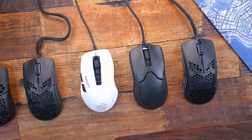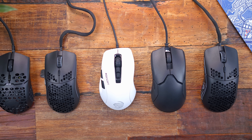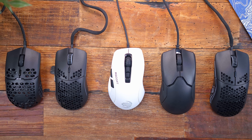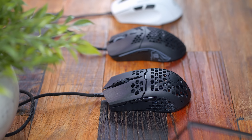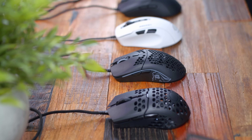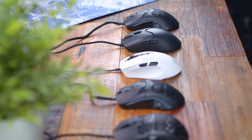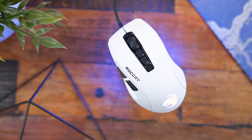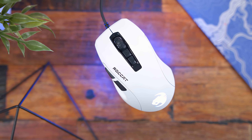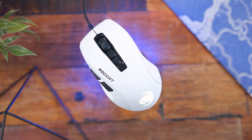On the palm area is the illuminated logo, which is hella bright. In terms of size, definitely on the medium side. Compared visually to the smaller ones with the MM710 and the Model O Minus, to the medium-to-larger ones with the Viper and Model O, it's in-between. It comes in at 39mm tall, 70mm wide at the butt, 59mm wide at the gripping waist, and is 115mm long. It has nice deep grooves for your thumb to rest on the left side, and that right hip bone just popping out like a seven-year-old.